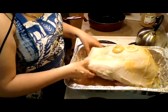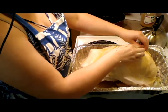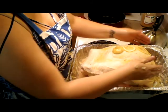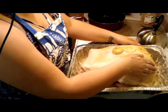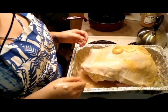And then I'm going to chuck this whole guy. I don't know if these lemons are going to do anything for it being on top, but they look kind of cool, so I'm going to leave it. And I'm going to chuck this whole guy in the oven.